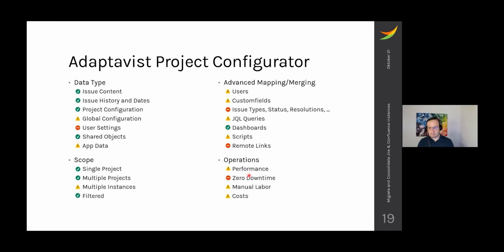Performance, yeah, for big stuff, it takes a long time. You don't need downtime. Oh, this is wrong. So here should be a check mark. You don't need downtime for that. Manual labor, you still have to click through all the wizards and stuff. It's not super easy.